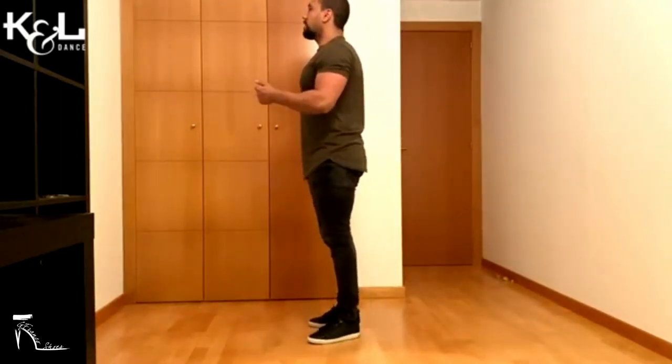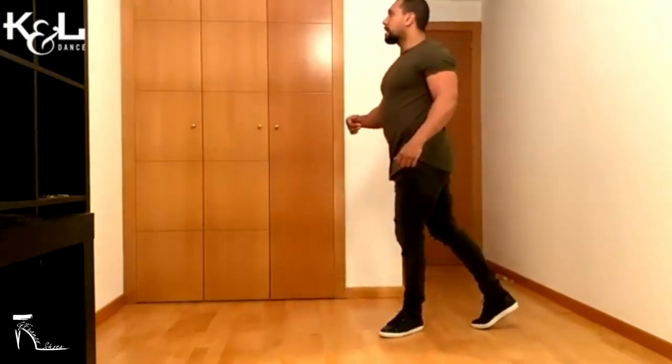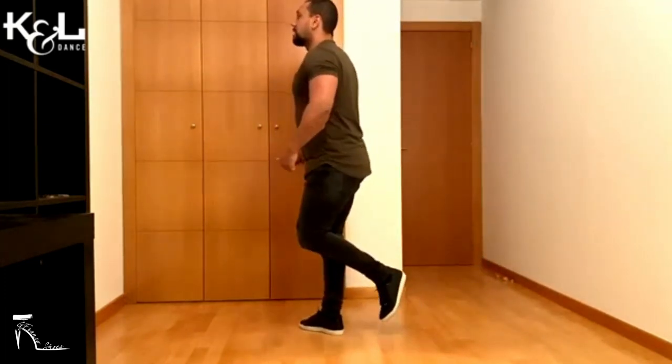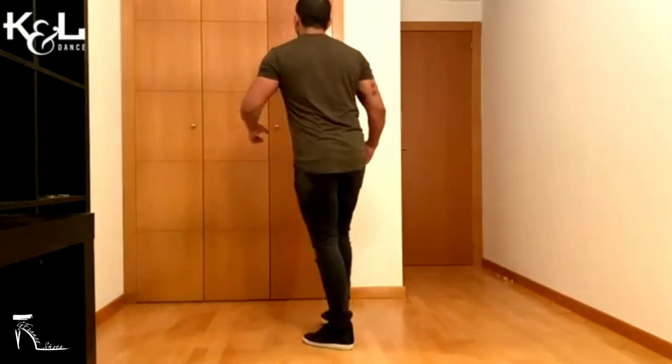Different direction. 7. Starting leaders again on the left. 1, 2, and forward 3. Now I will stay. Step, step. 4 left, 5. Now leaders, I'll stay facing this way.